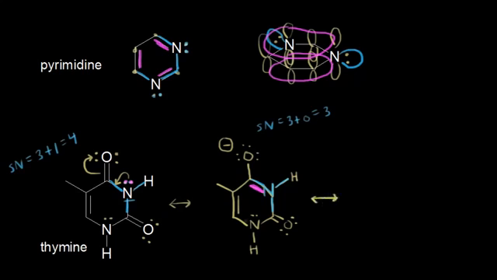So we can do the exact same thing with this lone pair of electrons down here on this nitrogen. So we can look at the other nitrogen now, and we can do the exact same thing. At first thought, it might look like that lone pair of electrons is localized to that nitrogen, but it's not. It's actually delocalized because of the resonance structure that we can draw. So pretty much the exact same thing we did before. Let's go ahead and draw in our ring here. So we have our two nitrogens in our ring. This nitrogen is bonded to a hydrogen right here.